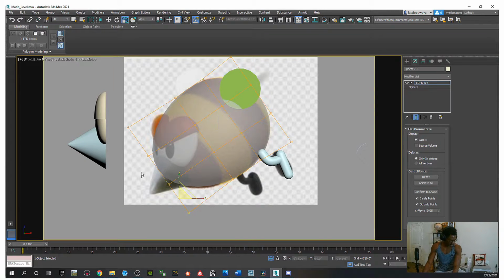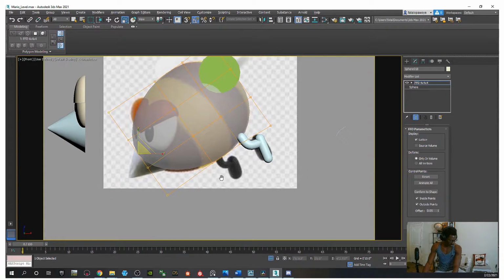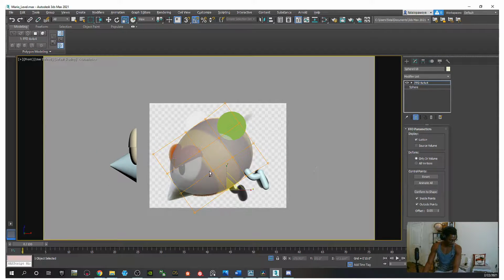It's a very simple kind of guy to make. So I just want to get that silhouette going. It's just an FFD modifier. This helps us make these kind of broad sweeping changes to our mesh. We're not going minuscule right now.